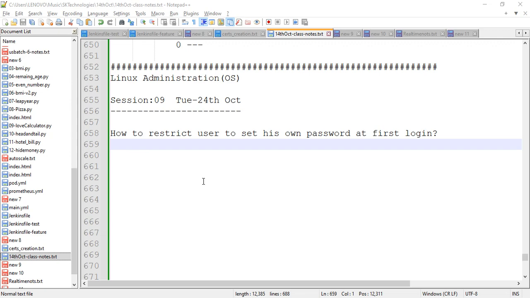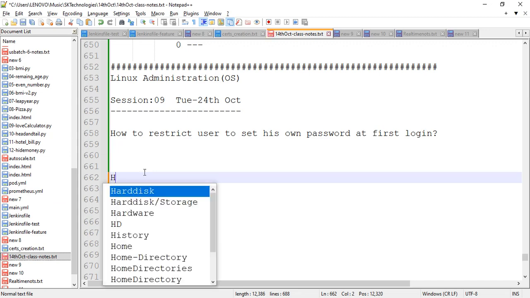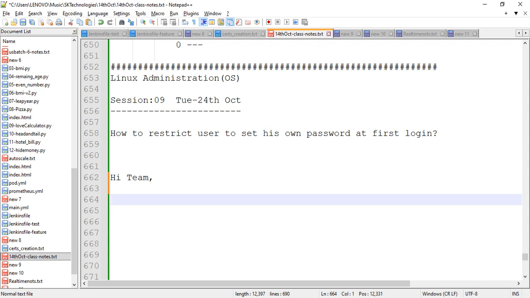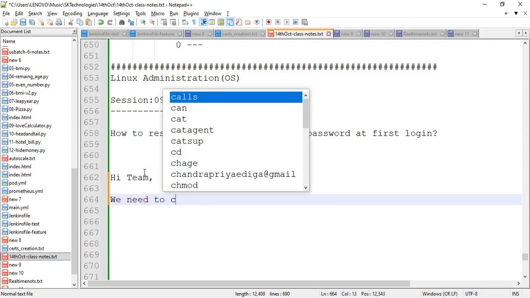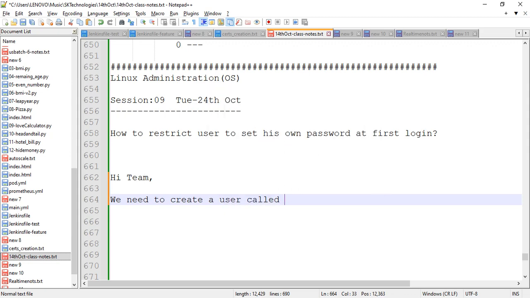Now we will see today's task. Say a mail comes: "Hi team, we need to create a user called Java." Whenever you create a user, by default the system will assign properties like uid, gid, shell, and home directory, correct?